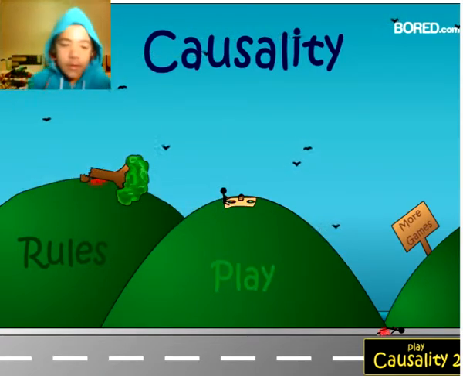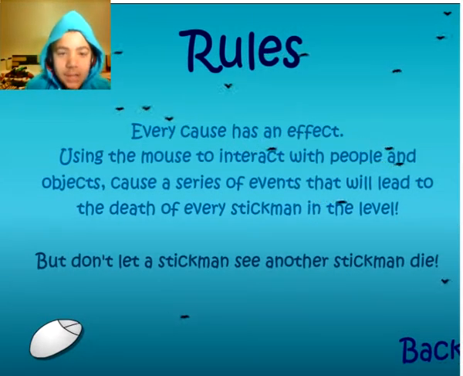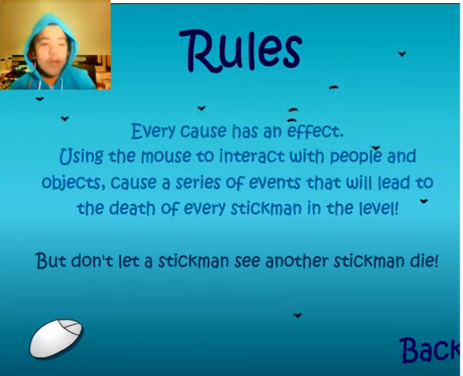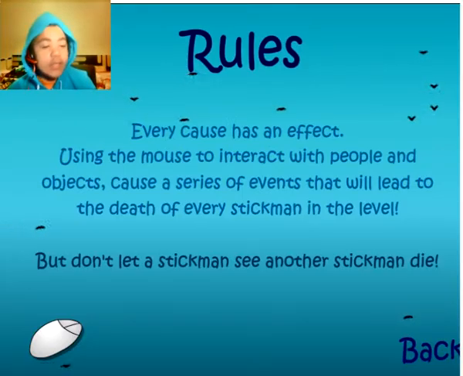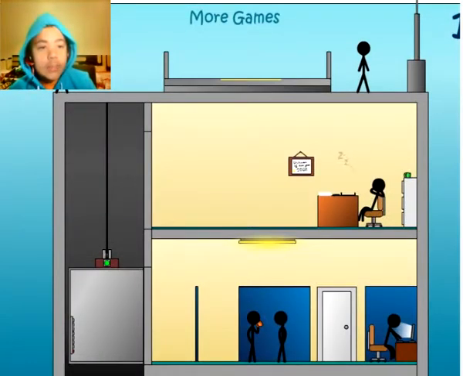Alright, so this game is basically really easy. Every cause has an effect. Using the mouse to interact with people and objects causes a series of events that will lead to the death of every stickman in the level. But don't let a stickman see another stickman die. You're not allowed to make them see each other die, or it's a penalty. So we need to get rid of these guys.